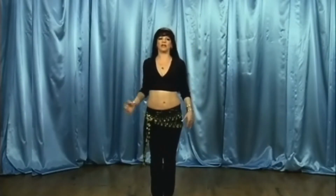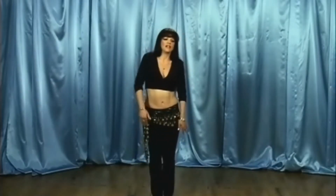Now we're going to roll our shoulders backwards 8 counts, and roll back. 2, 3, 4, 5, 6, 7, and forward. 1, 2, 3, 4, 5, 6, 7, and alternate. 1, 2, 3, 4, 5, 6, 7, and forward. 2, 3, 4, 5, 6, 7, 8.